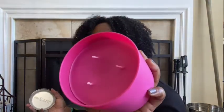Oh wow, this time the inside wax is pink to match the outside. The last time that I got it, it was white with floral patterns on it, and then the wax was white as well. And what I like about these candles is that the jars are so beautiful that I always recycle the jars. You can use them to store cotton balls, Q-tips, maybe some potpourri. I actually use them to store my makeup brushes, so I would not advise you to toss this out. And it's also made of like glass, so these are very nice to keep.